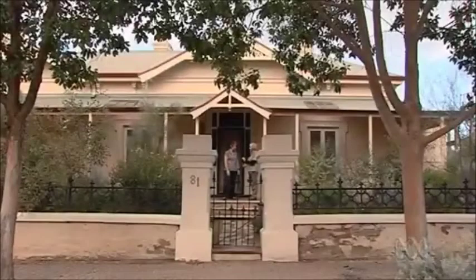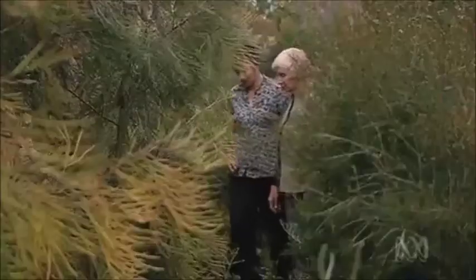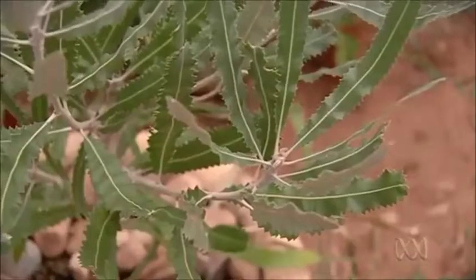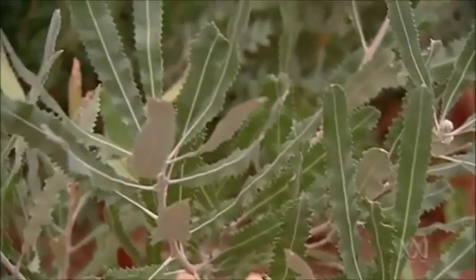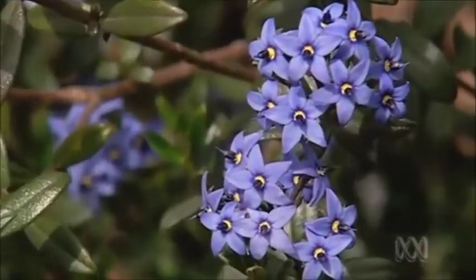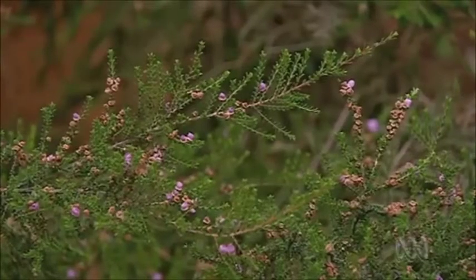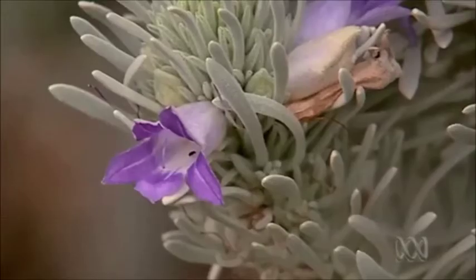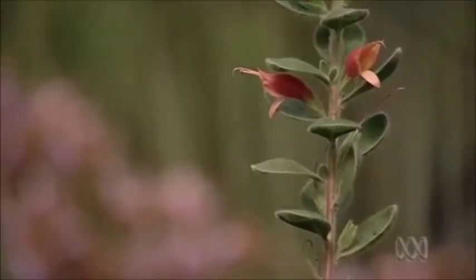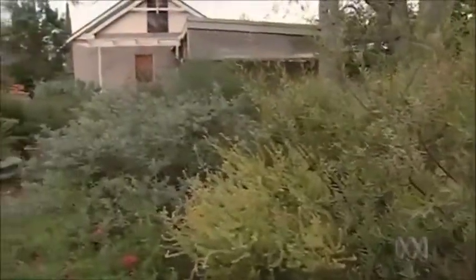The style of this garden could only be described as an Australian cottage garden. Plants have been squeezed in next to one another, creating a striking juxtaposition of foliage, flower and form. This garden's got so many plants from all over Australia. There's a little bit of rainforest, there's dry area plants, there's moister areas. And other than Tasmania, which unfortunately I can't grow here, there are plants from most of the other areas of Australia.